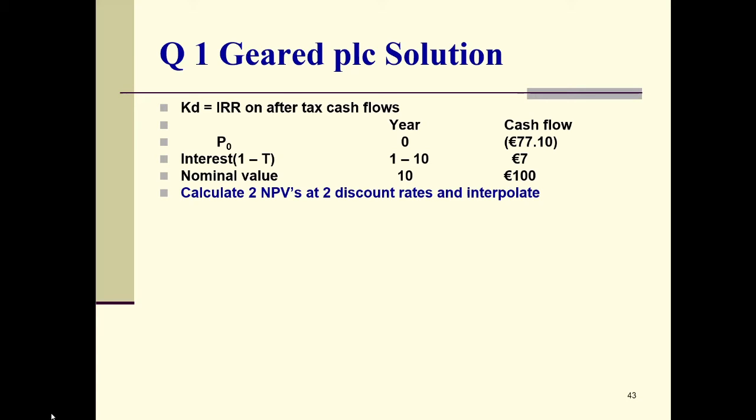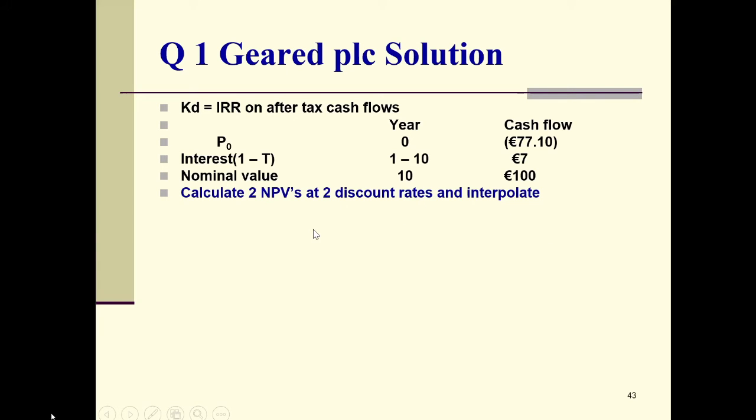So this is a routine, but you will pick up a lot of marks because it takes a little bit of time to do it. But you're using your discount tables, your annuity and your present value tables. So let me just give you an answer to this. But if you have not done this, and don't worry, because you were given a short amount of time trying to get through the question fairly quickly.